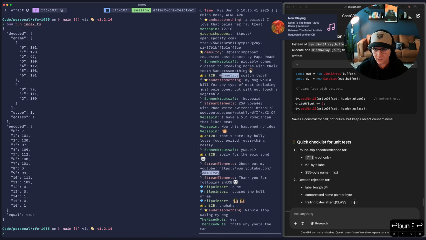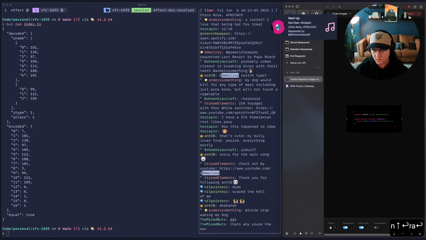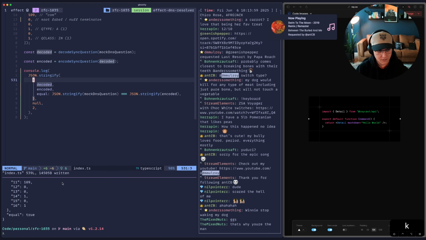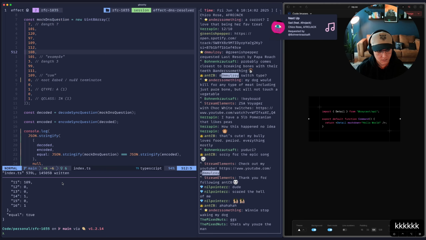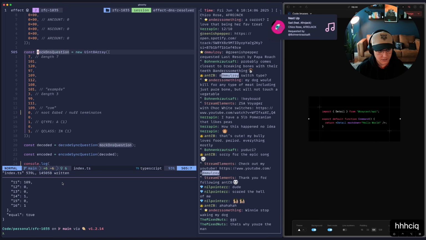All right, let's figure out how I want to tweet this now. We definitely want the code sample. Do I want this part? I kind of like this DNS question.